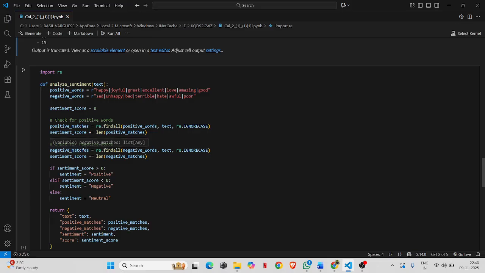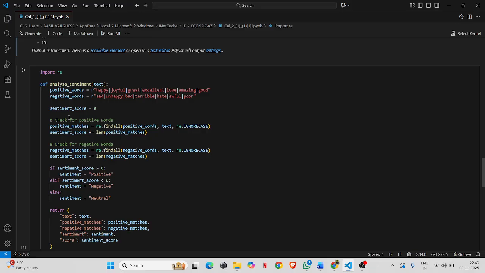Okay, the next one, a simple sentiment analysis. Importing the regular expression module, then defining the function. Here we define the function called analyze_sentiment that takes a single input parameter text. This text is a sentence or paragraph we want to analyze. Create word patterns.